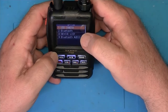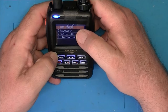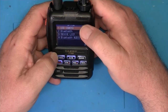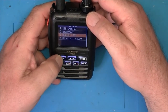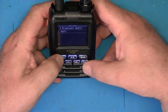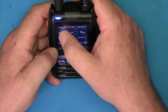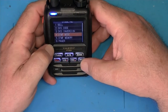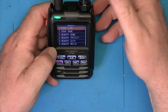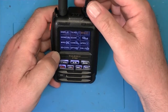This radio does support Bluetooth. I'm sure Yaesu sells a Bluetooth piece for it; I don't know if it will work with a standard Bluetooth device like AirPods, but it does support Bluetooth. Here's the device list of Bluetooth devices added to the radio and Bluetooth audio settings. It also supports the USB camera from Yaesu. Our scan options if we wanted to scan, various signaling options for the radio — it supports all the usual suspects. Our memories: we have multiple banks, we can name those banks. Very similar to every other HT you've ever seen.